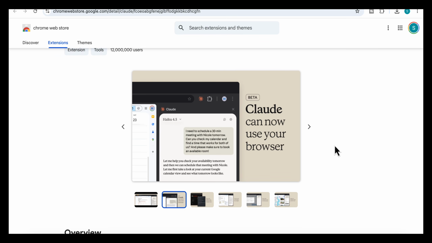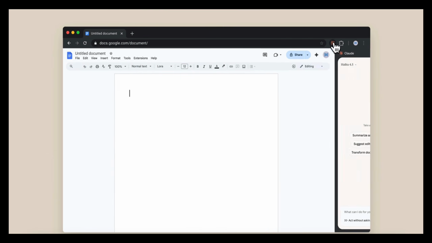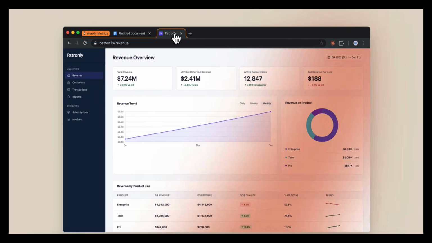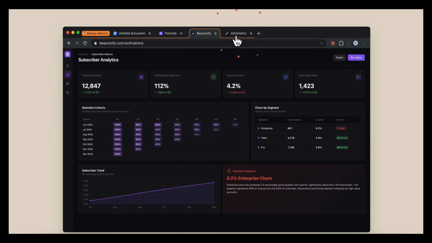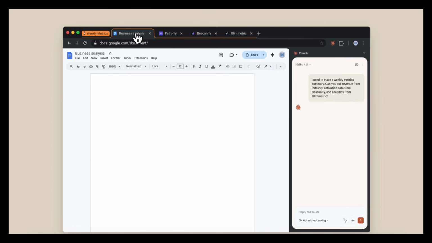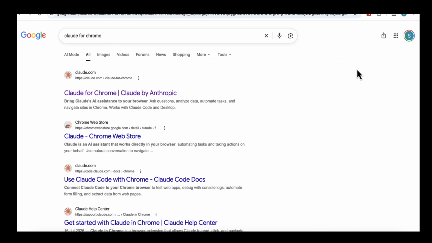Here, Claude is no longer sitting in a separate chat window waiting for you to copy things over. It can work inside the browser with you, it can read the page you are on, move across tabs, compare information, open pages. The real benefit is that your browser becomes part of the workflow. For this example, I'm going to use Claude to compare 4 smartwatches, find all the information, and give me the full summary. So what we need to do first is install the Claude extension.